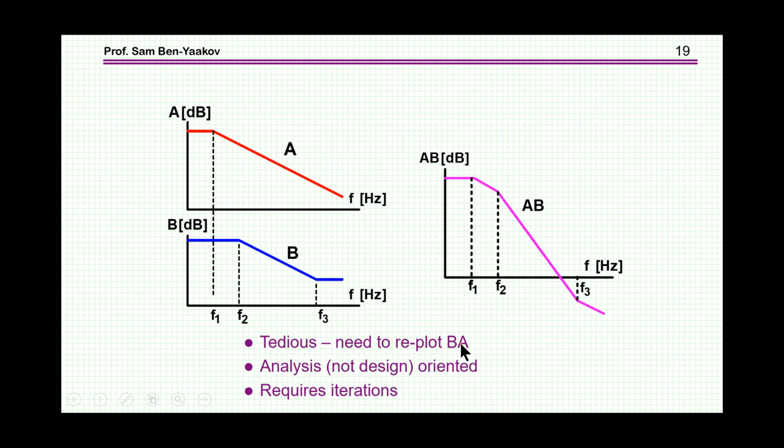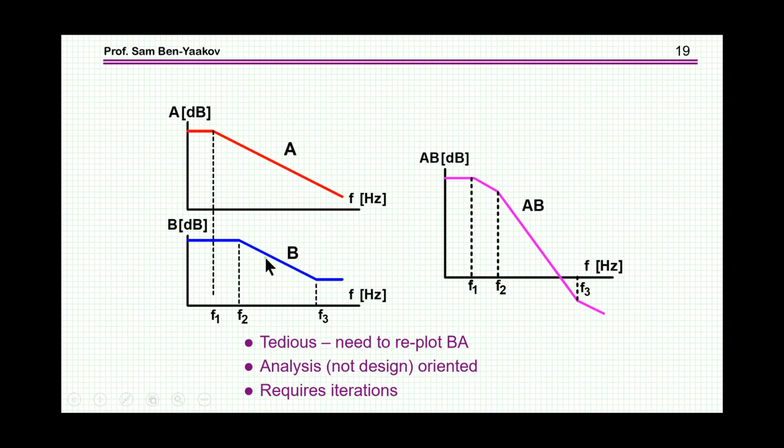Each one of these can be a complex system, many poles and zeros, many blocks. But at the end of the day, we have something that we know, something that we have to design. Now, a conventional way to do it is to do the following. Say, okay, this I know. Let me design a controller, and let me now do the multiplication, the product, to get the loop gain with the known system and the one that I came up with.